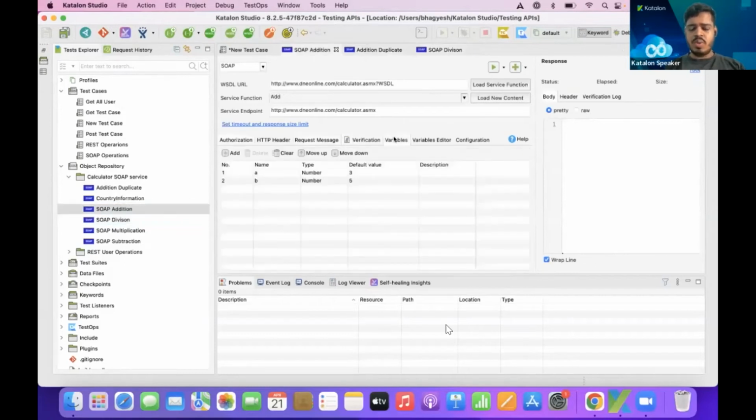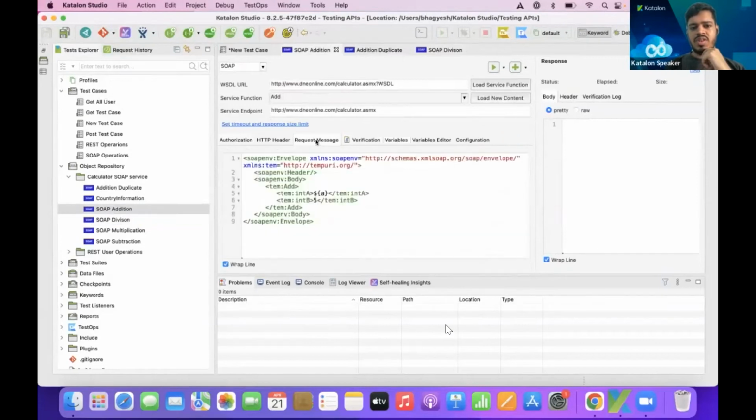So we know whenever we perform operations like addition, subtraction, basically we read the data from the data files, or we would basically be using some variables. We are not going to give hard-coded strings. In the previous example we saw in the request message, we gave hard-coded strings, like we gave 3 over here, and in here we also gave 3. So the addition result was 6. But let's say if I want to make use of a variable, can I use that?